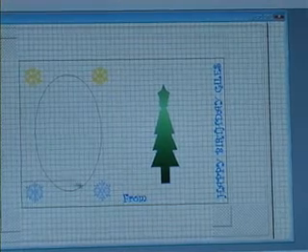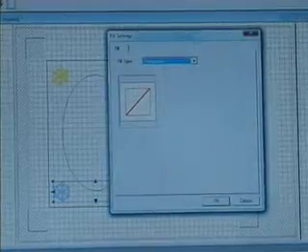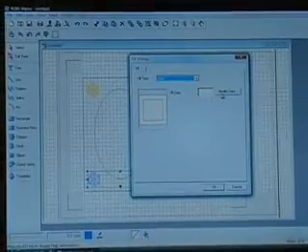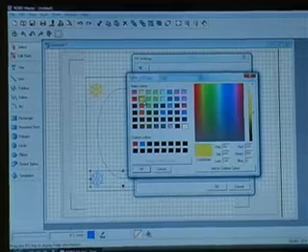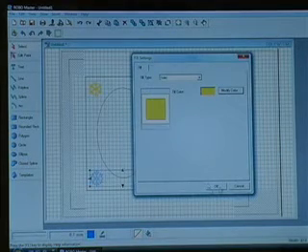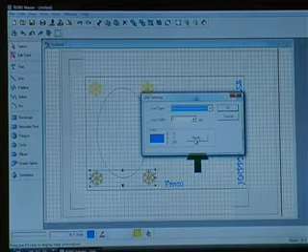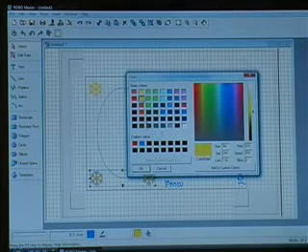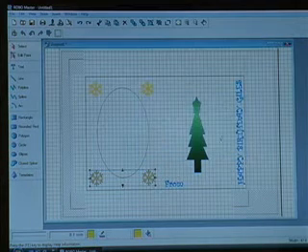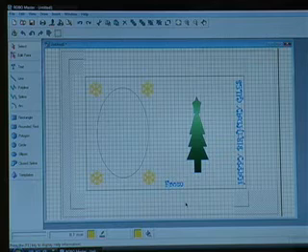And then I'll do the same with these. That's all the printing now.